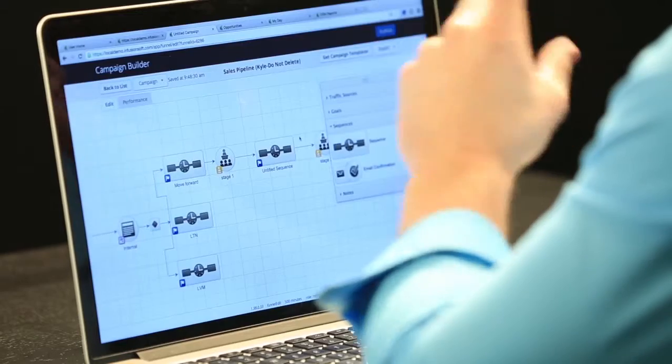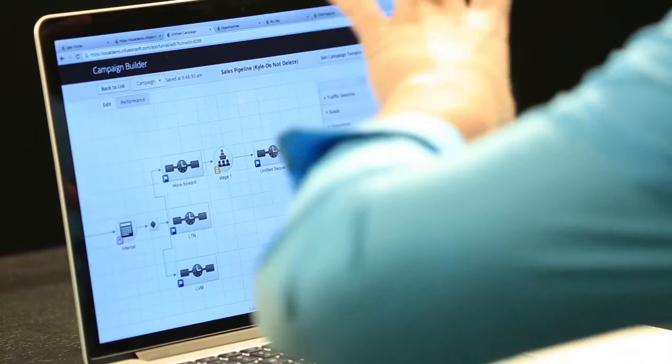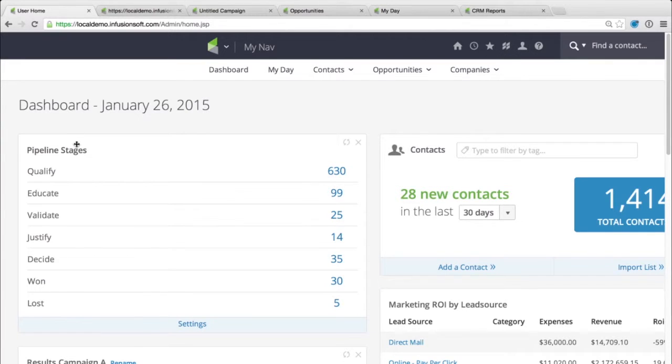Nothing is more frustrating as a sales rep than when I have to use a CRM, for those of you coming from a big CRM, where I had to click all around and find prospects and opportunities all around my screen, making 20 clicks just to make one change. I'm going to show you how you can do it in 1-2 clicks and have it to where it's done for your sales reps. So we're going to look back towards what we call our dashboard.